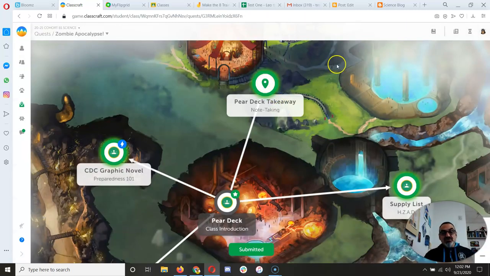Now, if it still shows as incomplete, it's waiting for me, because that's one that doesn't have this lightning, so I have to make sure you took your notes and it's all on your document and you attached it correctly. And then it'll turn gray saying that you are done.